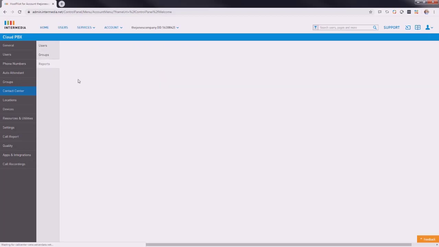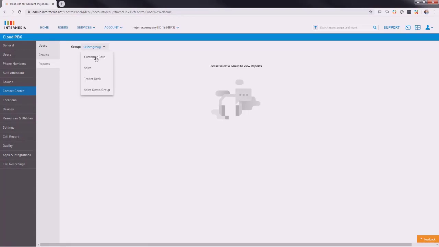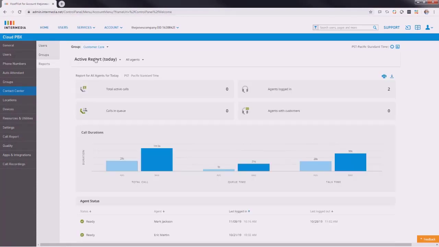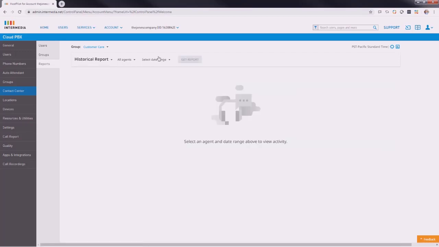What we can then look at is what reporting we're going to have and some of the improvements we have on reporting that can make this an even more valuable feature. We'll take our customer care group for our example, and we're going to have two different arguments for our reports: some sort of date argument, and some sort of agent argument. The date argument allows us to do an active report for today, which gives us the most accurate, up-to-date glance at that moment in time. Or we can choose a historical report where we have the option of choosing some pre-canned date ranges, as well as a custom date range.